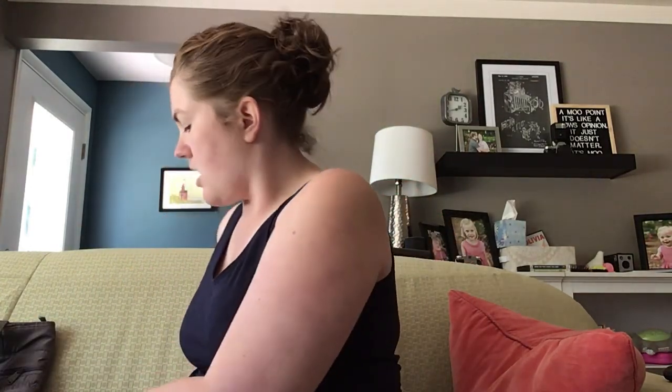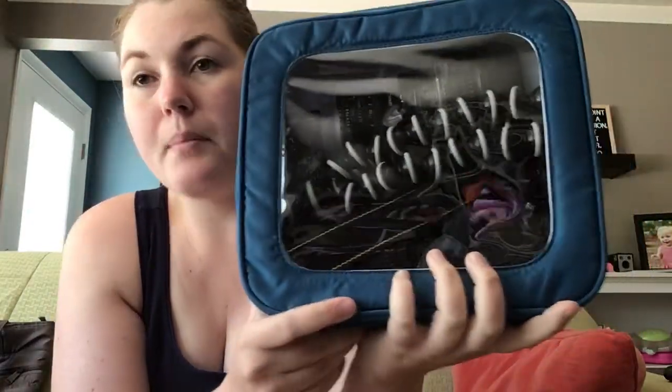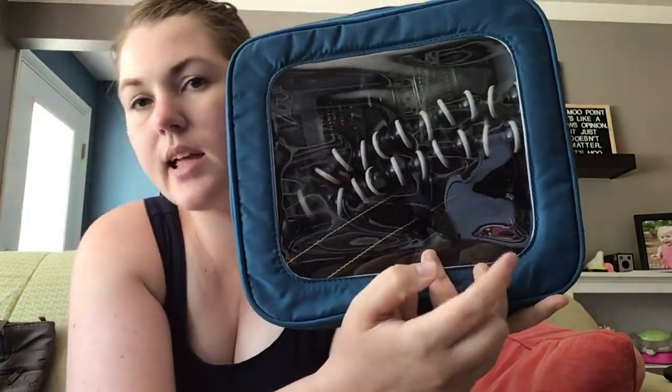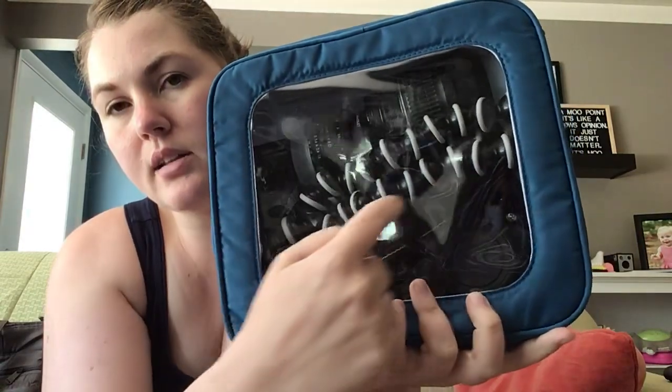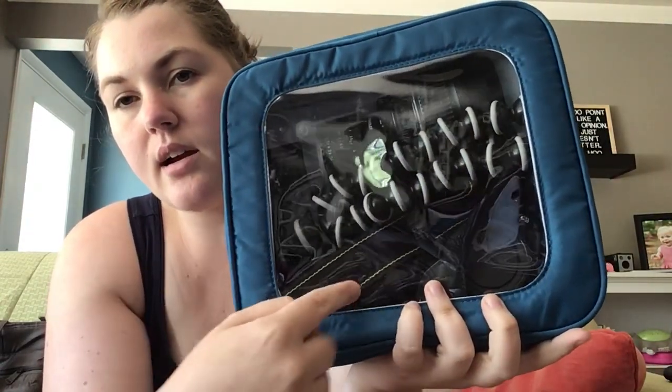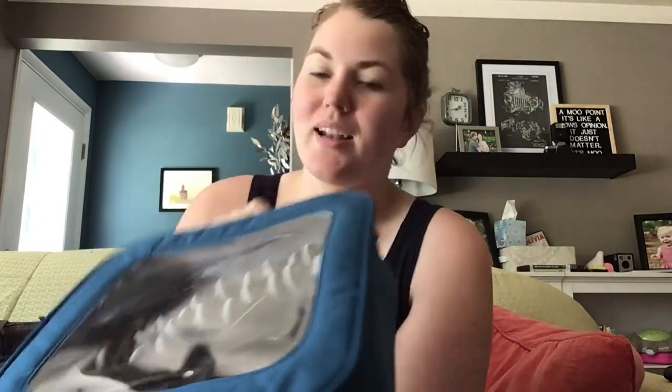Now the large bento box in ocean blue — again it has the handle up at the top, it's got the big window, and two gunmetal zippers. I stored all my camera gear in here. I'm a hobby photographer so I have my Nikon camera — I took the lens off, put the cover on it, and put my lenses in. I've got a little memory card, a little Joby stand, and it held all three of my lenses, the stand, the camera, the charger, extra batteries, and extra memory cards — all in here, filled to the brim but all in one place.